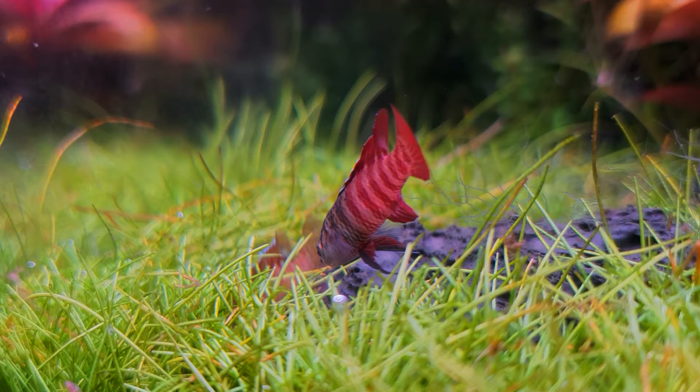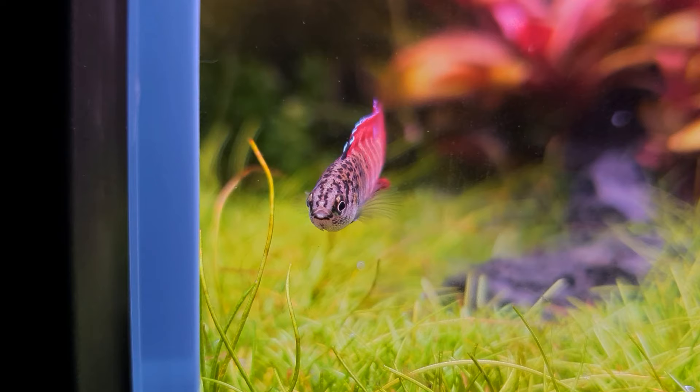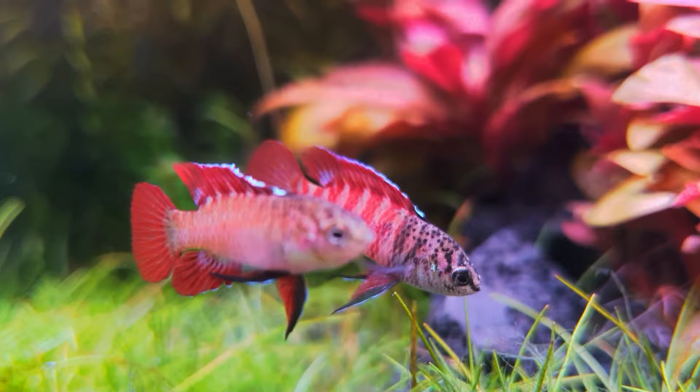So like I said in today's video we're going to go over the care and requirements for keeping black tiger Darios. They're also known as pajama Darios, as you can probably tell, because they've got two-thirds of their body covered in red and creamish stripes, and the front of their face and a little bit of their body is sort of a blackish grey colour. Now this is predominantly more prominent in the males. Females do tend to be a lot more washed out and more of a beige colour, but a lot of the time people mix up what a male and a female is in this species, just because the more dim coloured fish tend to be classed as females, but this isn't actually the case.